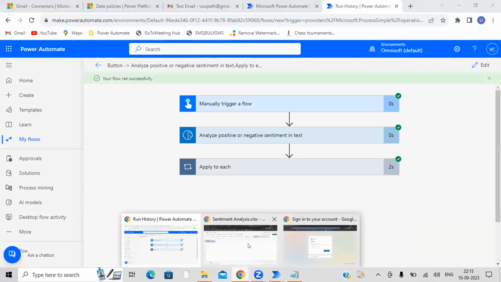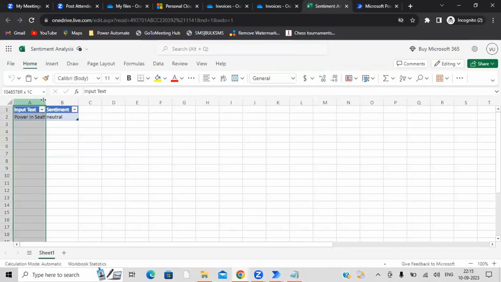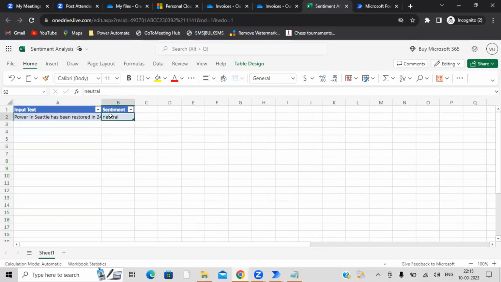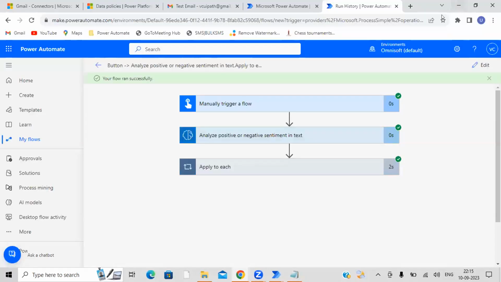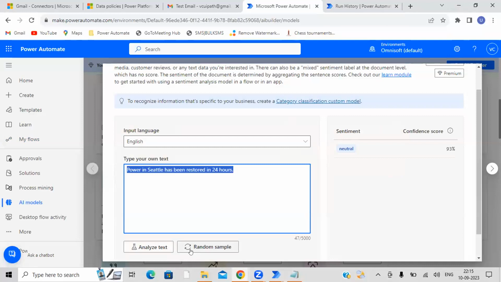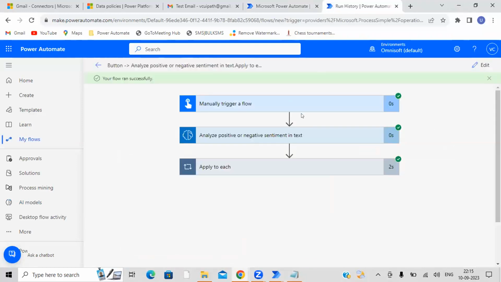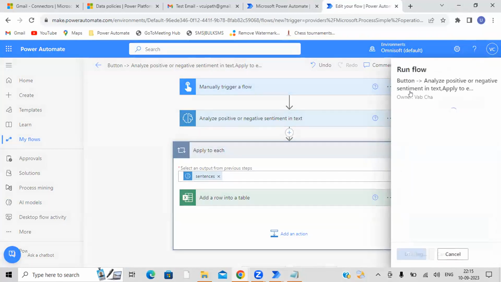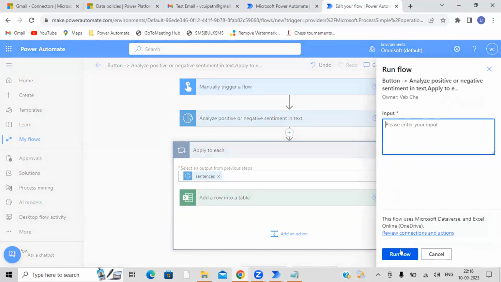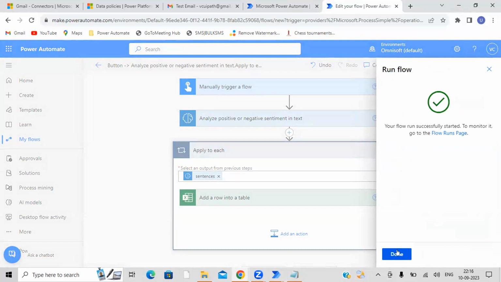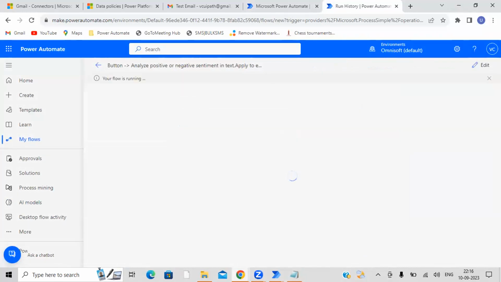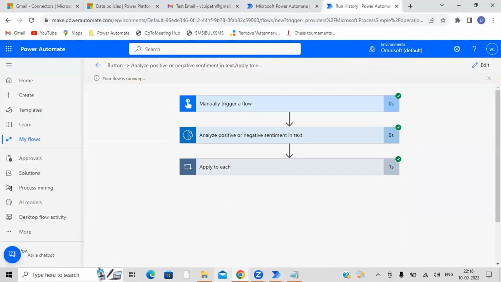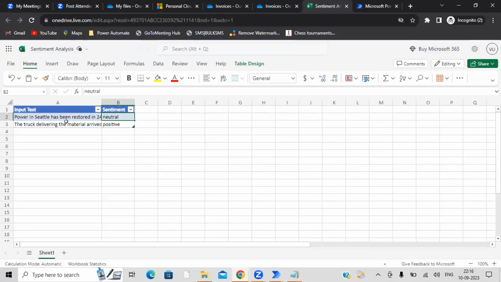Hit run, and it will give the input text along with the sentiment. So what is the sentiment? In this way, this is neutral. Maybe if you want to find out another result for neutral. This is positive, right? If you run one more time, it will show you the positive.